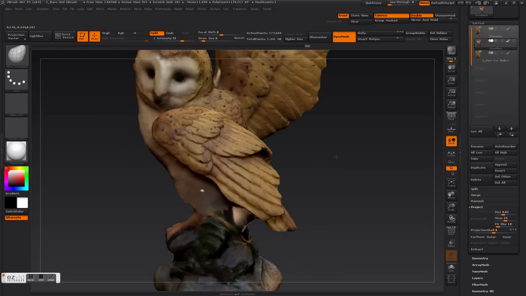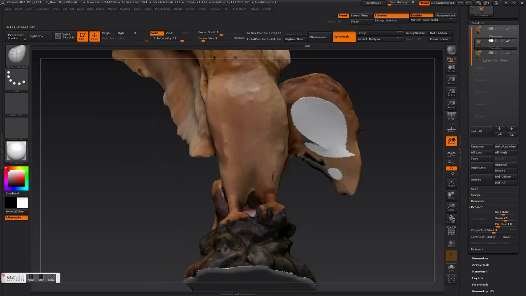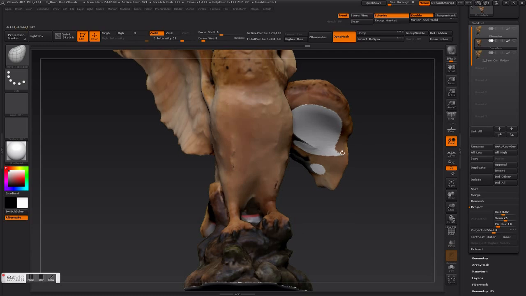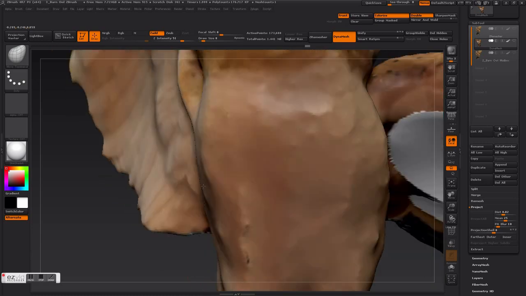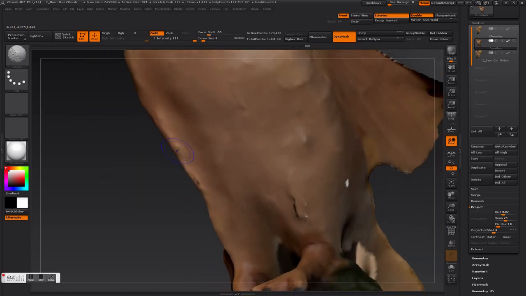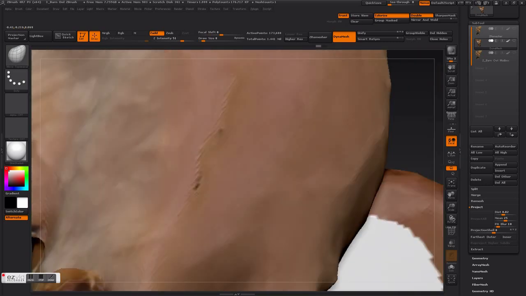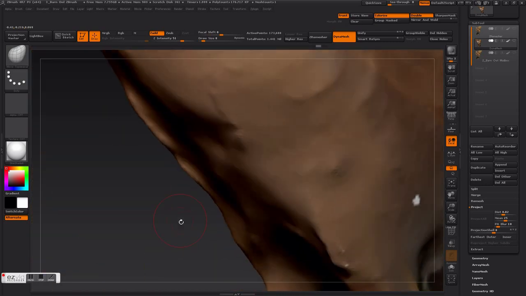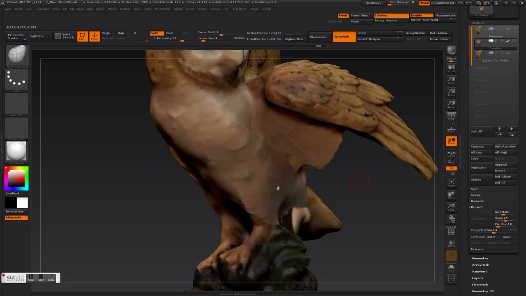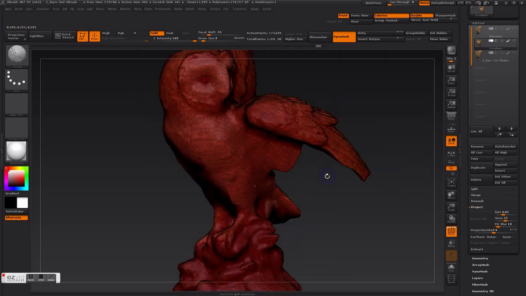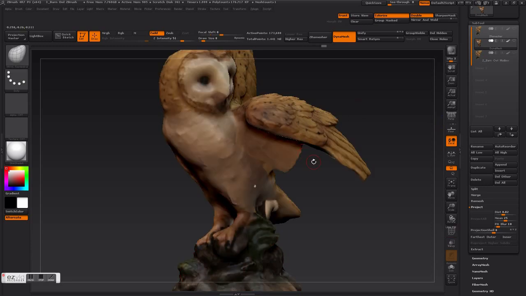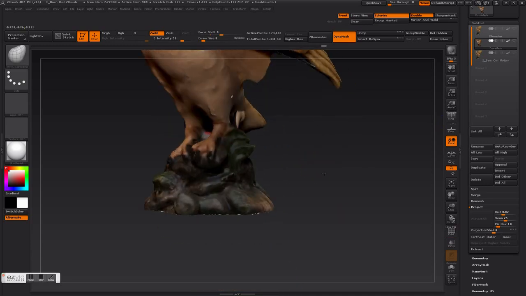Okay, so that's one hole done. I'll do the painting a bit later on. Okay, so here, just smooth. Actually, it looks more like a texture problem rather than a smoothing problem. And some of the details are lost just because of the fairly low polygon count compared to what I've already got.